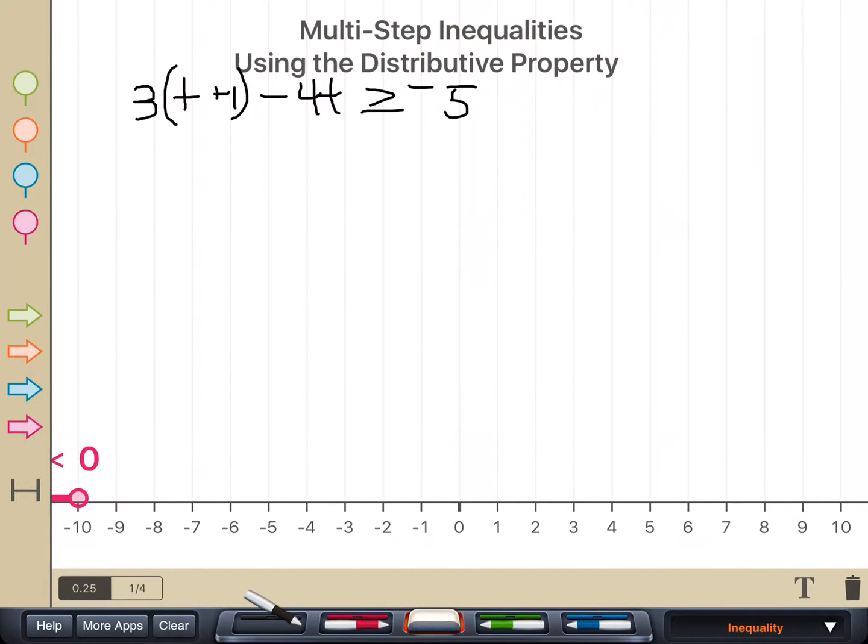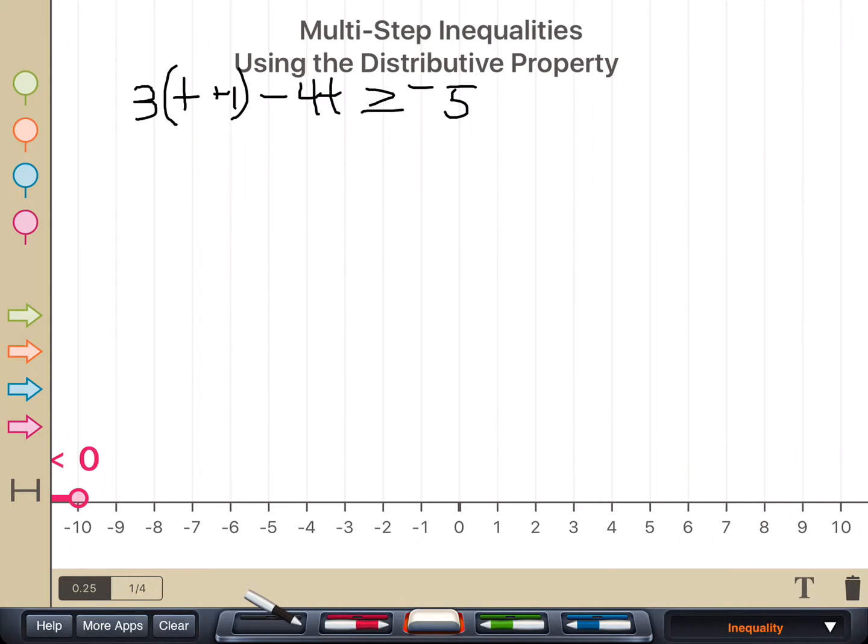Okay, so we're going to work on some multi-step inequalities today, and I've made a few videos for you to see about how you might work on some more complex inequalities. Now, the rules that we use are all the same as the ones we use for the simpler inequalities, just that there are more steps along the way.